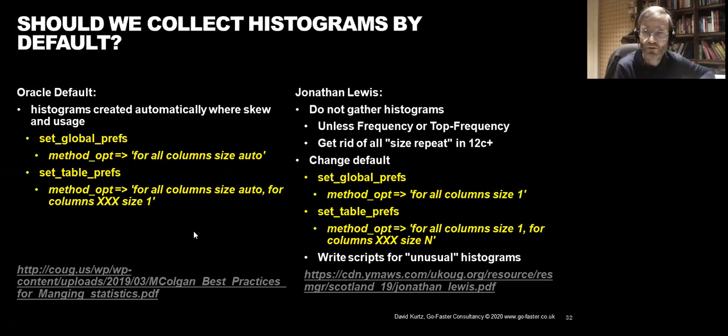I'm not going to adjudicate between these two points of view, but what both of them say is you have to think carefully about the decision to either collect or not collect a histogram. It depends on your situation. Skew has always been at the root of many performance problems and can trip the optimizer up. There is no one answer to it.